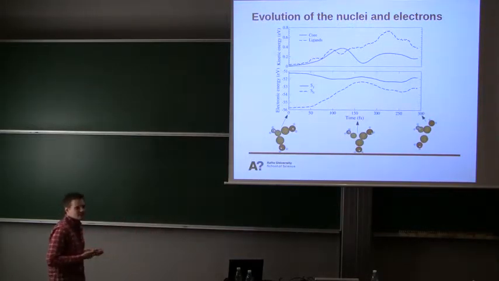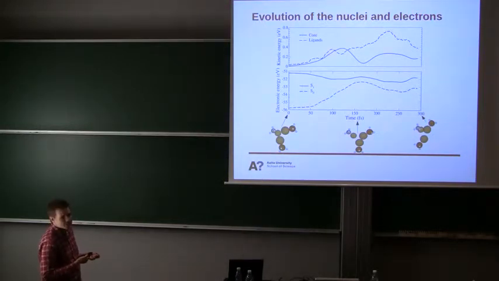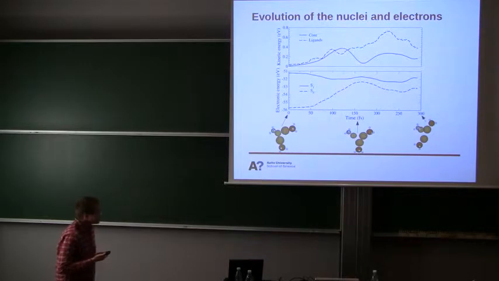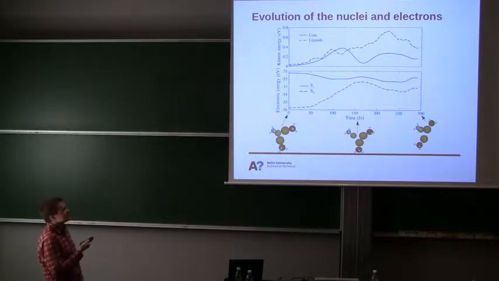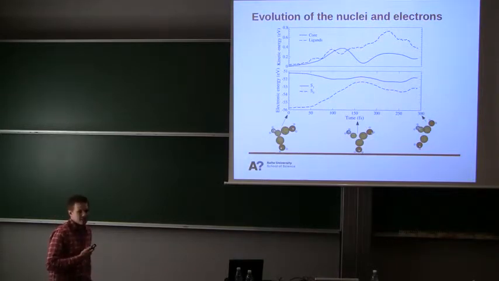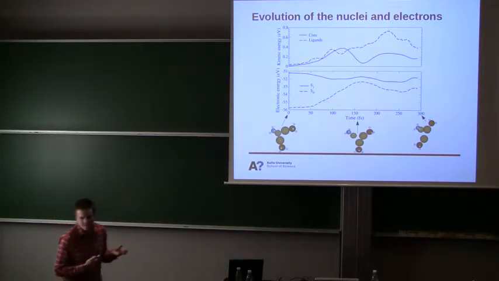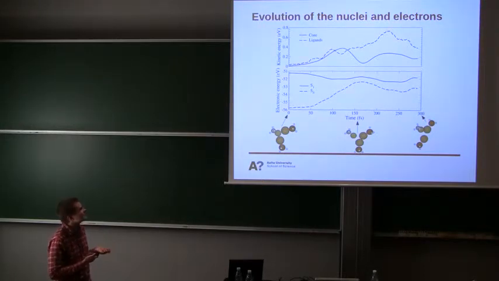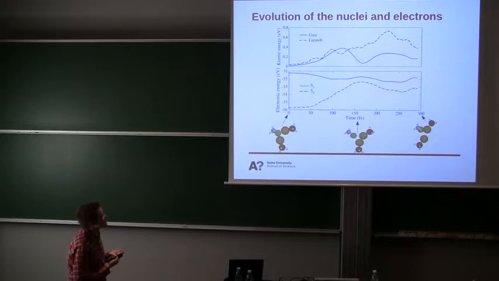First, we looked at the kinetic energies and also the potential energy surfaces. And here are also some snapshots of the trajectory. There's all kinds of interesting things going on. For example, the ligands acquire kinetic energy almost constantly, while there's a maximum in the kinetic energy obtained by the gold core. And actually, this kind of phenomenon was seen in dynamics studies of a bare gold core cluster. So this observation should make some sense.